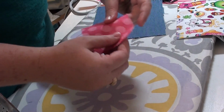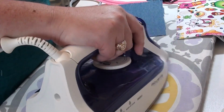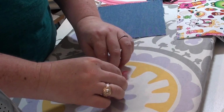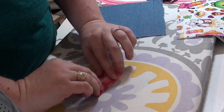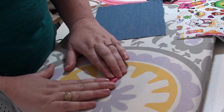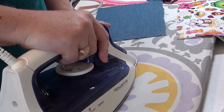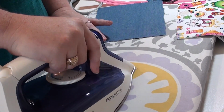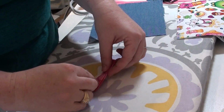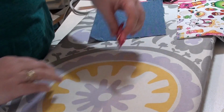This is going to be the faux knot. All I do for that is fold it in half, and then I fold the insides in here, ever so carefully. Line up the edges and press again. And then as that cools, I just want to pin it, and then it'll cool nice and flat like that.